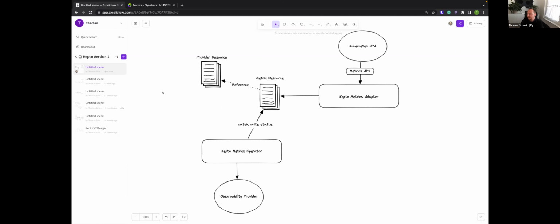and so on. While creating this prototype, I thought it would be a good idea to create, more or less, an interface to have metrics as custom resources in the Kubernetes cluster. Therefore, at the moment, we designed two custom resource definitions. One is the metric itself, and the second is the metric provider, whereby the metric provider is implemented in the Keptn metrics operator.